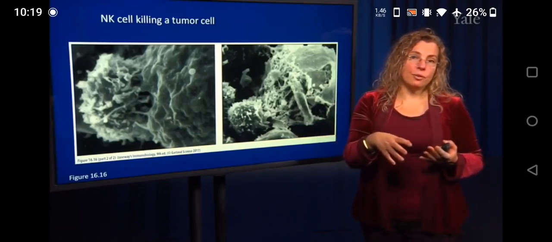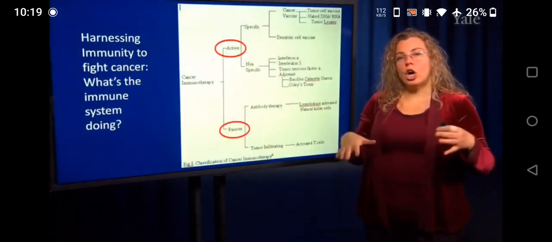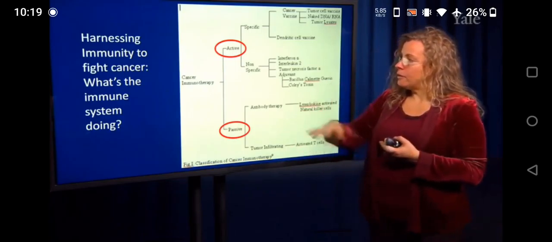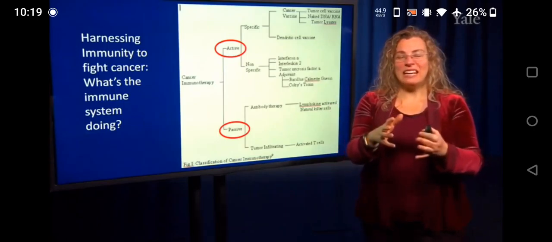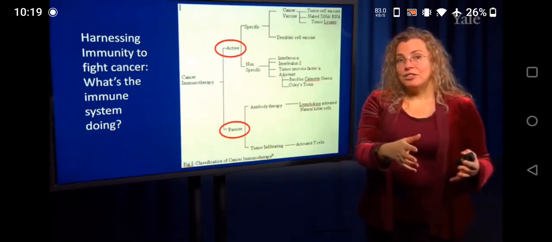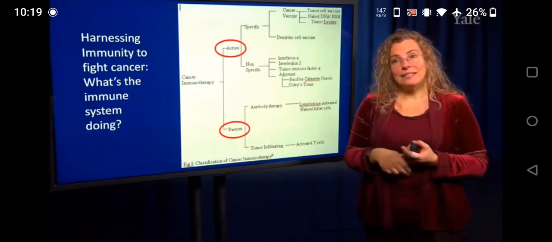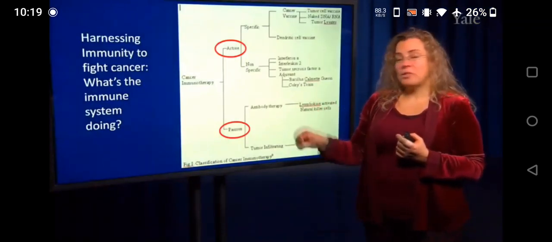There are two different arms of cancer immunotherapy — the field of using the immune system to help fight cancer: passive and active. Passive means your own immune system isn't doing anything, but we're taking advantage of what an immune system can do and giving it to somebody. So you can give someone antibodies — this comes into play for cancer, and we'll learn about lots of different antibody therapies. Using antibodies because they can bind specifically to antigen is more important in cancer immunotherapy than getting antibodies to work in normal immune responses.